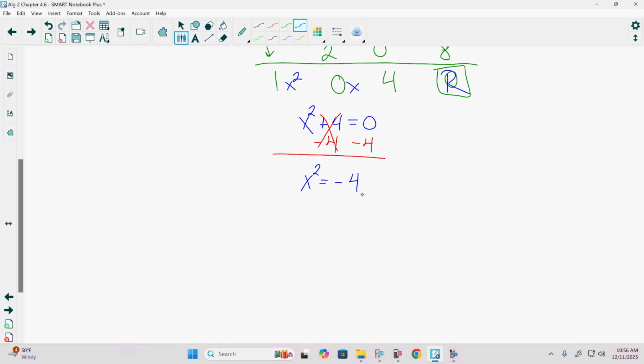Since the x squared term is by itself, we can take the square root of both sides because our square root and square would cancel, giving us x is equal to plus or minus, because whenever we take the square root of both sides, we have to put the plus or minus. Now we are taking the square root of negative 4. Whenever we take the square root of a negative, that negative sign has to come out as i, and the square root of 4 is 2. So it's telling us that the remaining 2 solutions are plus or minus 2i, positive and negative 2i.